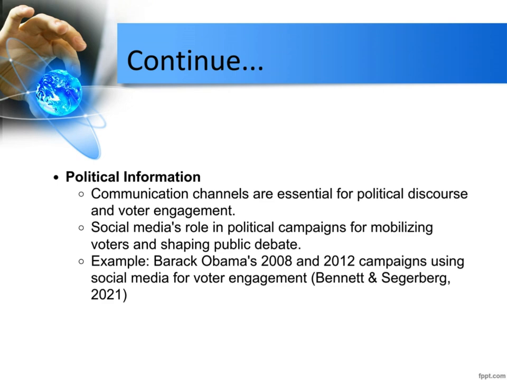Political messages can be shared quickly and widely through platforms such as videos, posts, and online discussions. These platforms allow people to access political information, express opinions, and take part in public debates. Social media is also used to mobilize voters. It helps encourage people to participate in political activities, such as discussions, campaigns, and voting. Because information spreads quickly online, political messages can reach large audiences in a short time.